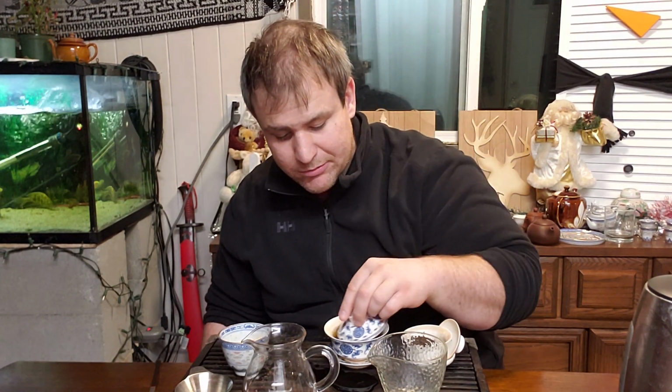So I went for the one, I overbrewed this one a little bit. It actually came out quite nice. I'm going to hit this one a little bit. Let it steep a little bit too. It hasn't quite opened up either. It's just starting to open up, so I'll get a nice intense brew from that. I like brewing my tea strong.